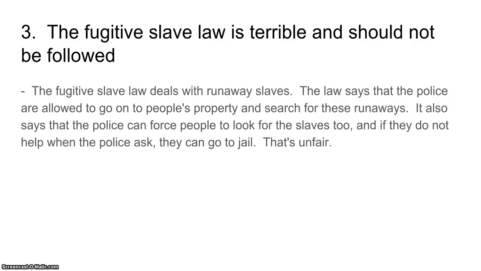They really don't like the fugitive slave law, so it's pretty easy to see how ugly this law was. All right, this is a big weakness, although when they find out it's actually in the Constitution, the South's going to bring that up later, as the Northerners will sadly find out. But you don't have to tell them that.